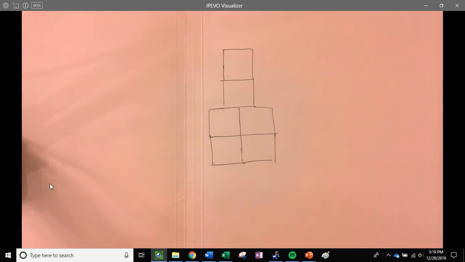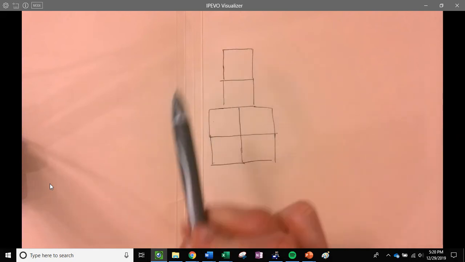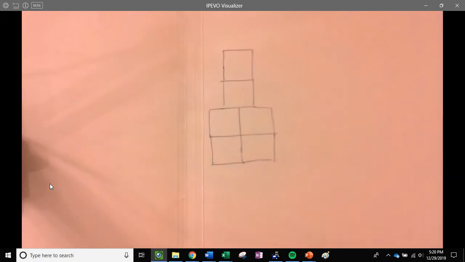You have a note sheet in your packet that says order of operations at the top, and then it's got this little set of blocks here. And we're going to fill in these blocks with the different order of operations, and it will help us remember the hierarchy or the order in which we perform mathematical operations.